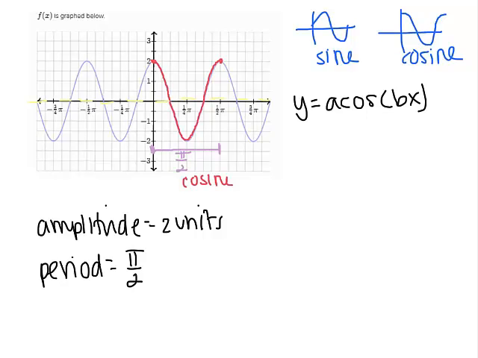Alright, so the question is, what is the b value going to be? Remember that the period is 2π divided by b. So what would you have to divide 2π by to get π over 2? Let's see. Let's solve for it. So 2π divided by b is going to equal π over 2.